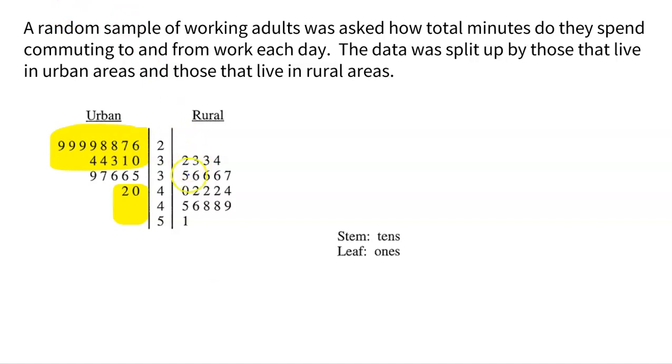The rural actually looks kind of like uniform. I mean, symmetric as well. Like you kind of fold it in half. That's not going to match up exactly, but it's pretty close. But uniform means that you kind of see the same amount in each group, right? There's not like this huge difference. I guess in the 50s, the 51 is kind of low compared to the 40s, but again, it's pretty close.